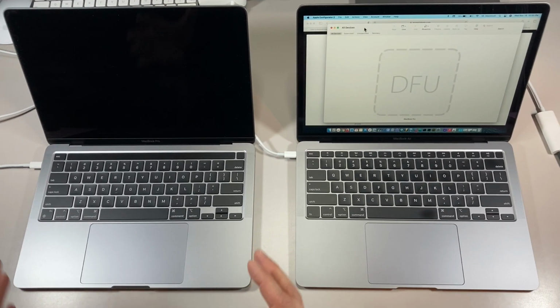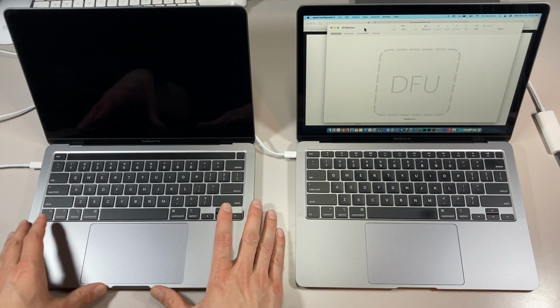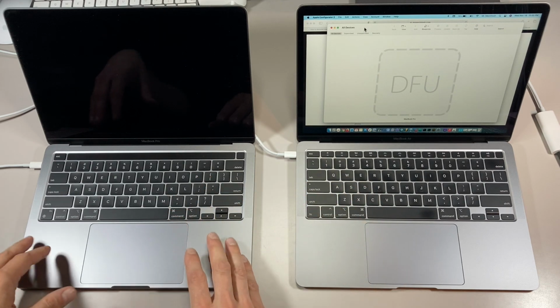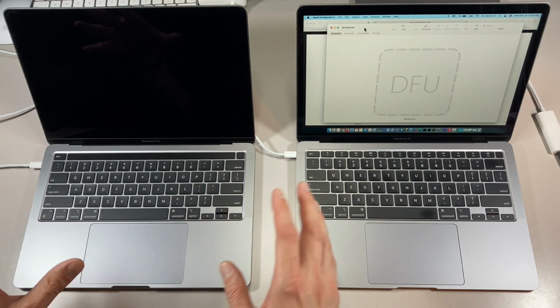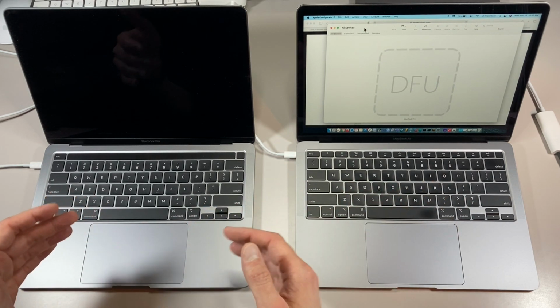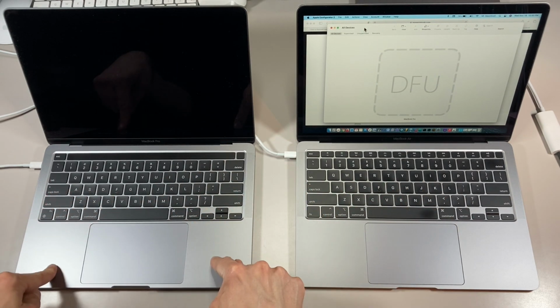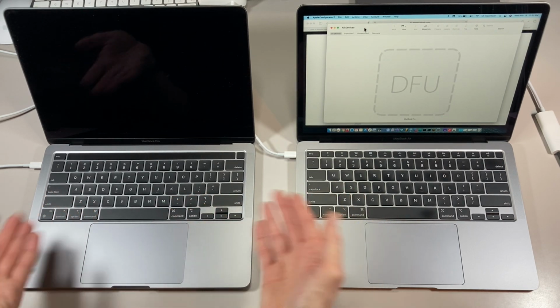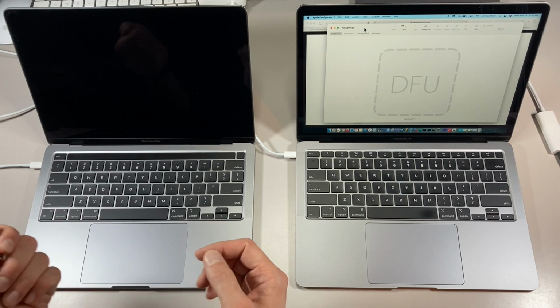The next step is, let's say you were on the older firmware and no matter what you do, you still can't get in there. There was a MacRumors forum user that came up with a process to work it until you get to 11.01 to get the firmware updated. So this process works every time. This Mac got the newer firmware, 11.01, so we can boot it every time, just like we followed here to get into DFU mode.